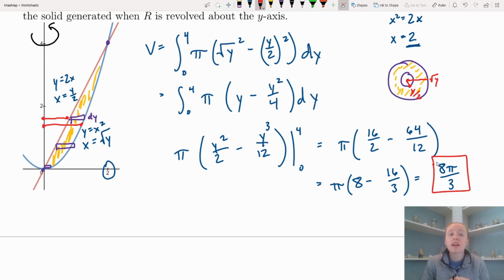Now the big takeaway again is that the radius is that distance from the axis of revolution to our function, and our outer radius and inner radius depend on the axis we're revolving around and that further and closer distance. So I want you to take this concept with you into the next video, because in the next example video, I'm not going to be rotating around an axis, I'm going to be rotating around a line. So in the next video, we're going to be adding or subtracting constants to help us get that actual radius.